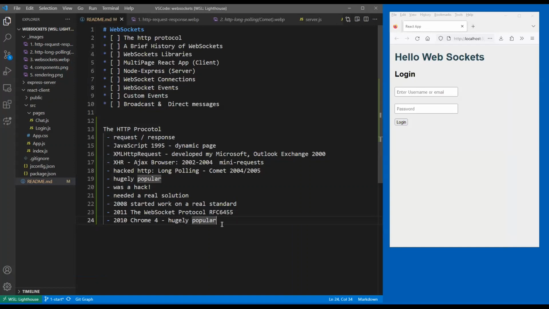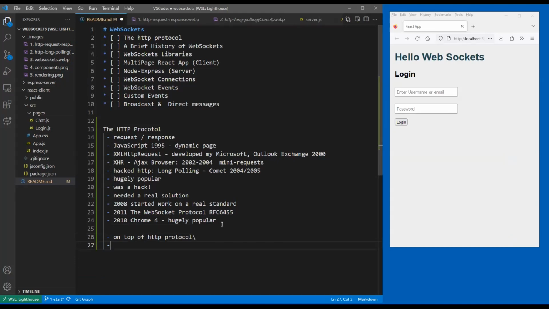So it's important to note that the WebSocket protocol runs on top of HTTP. It's not its own protocol. It's kind of a superset or an extension of the HTTP protocol.